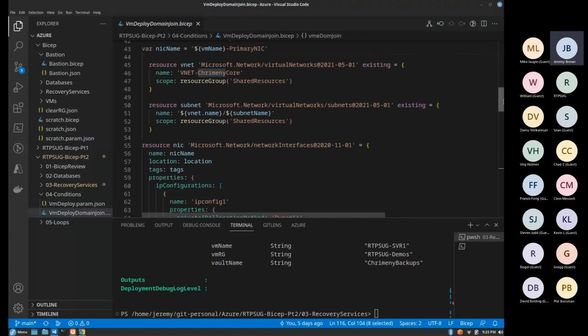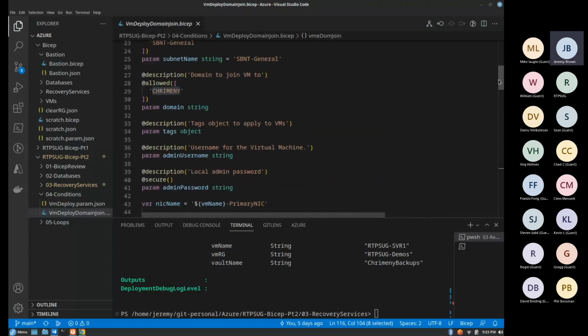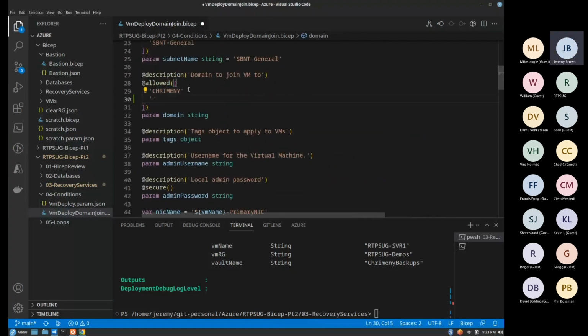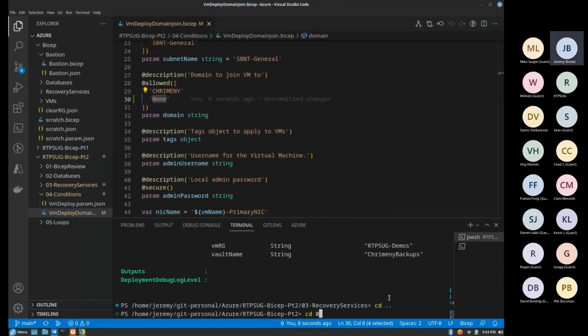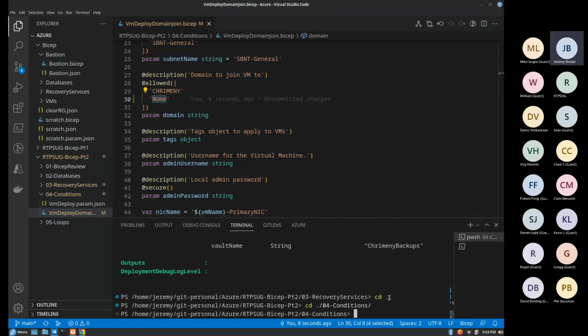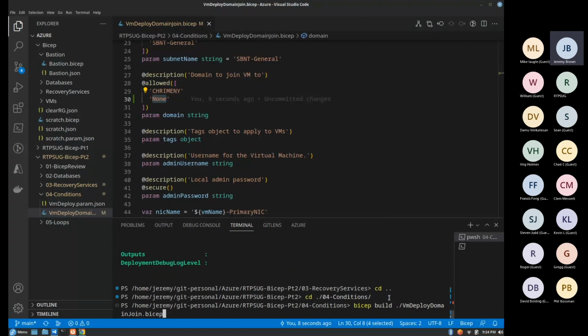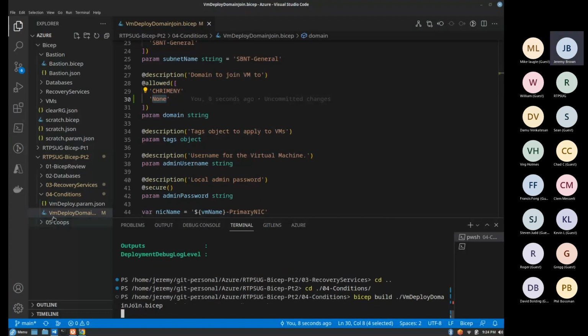One of my options here is going to be the domain I want to join to. Our options can be the name of the domain, Criminy, or none. Let's go into conditions and build this file up. Bicep build VM deploy domain join. That'll make my JSON file.